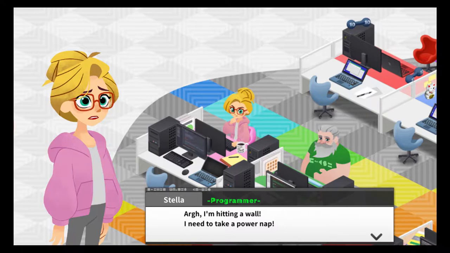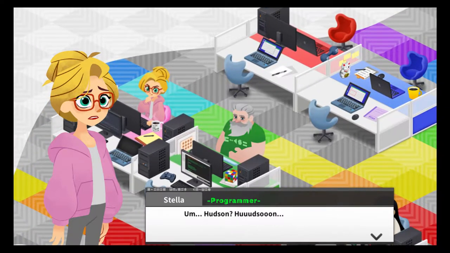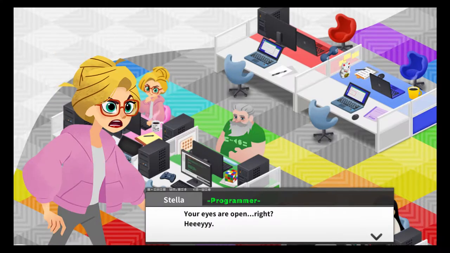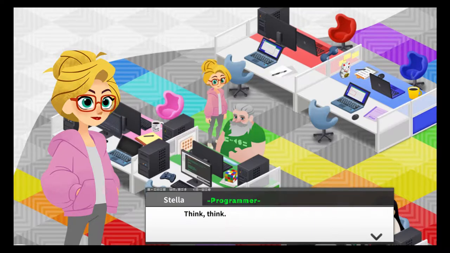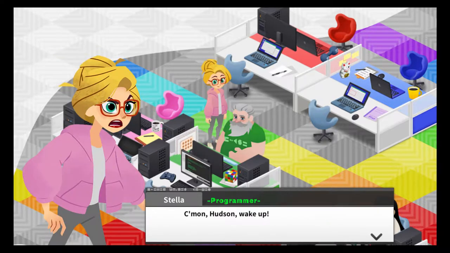Arr! I'm hitting a wall! I need to take a power nap. Hudson, do me a favor and wake me up in 2 hours, would you? 2 hours? Hudson? Hudson... Your eyes are open, right? Hey! Nope, he's gone. Totally out. Ugh! How do you troubleshoot a frozen teammate? Wow. Think. Too sleepy for this. Gotta wake him up. Your shift's up, buddy. Come on, Hudson. Wake up.